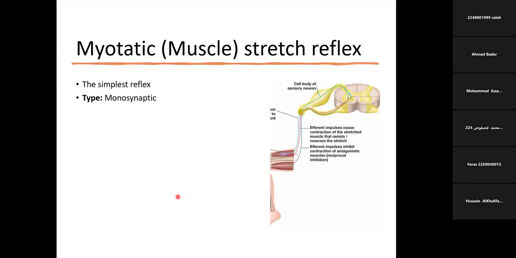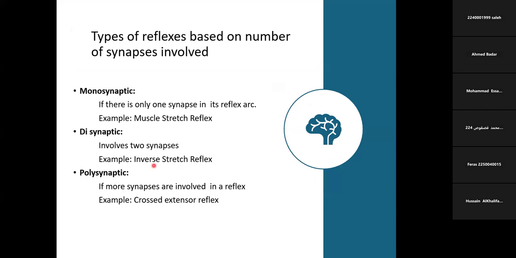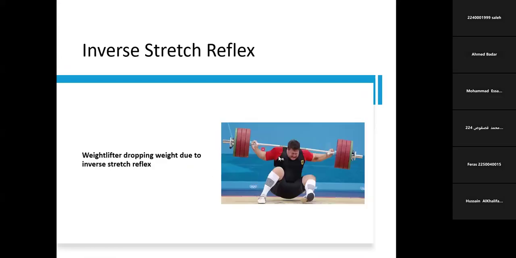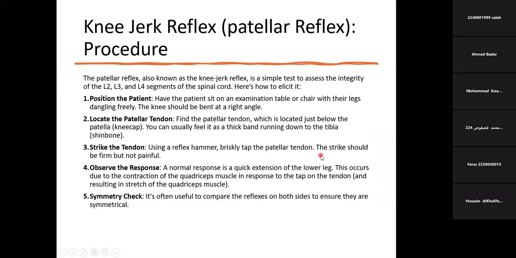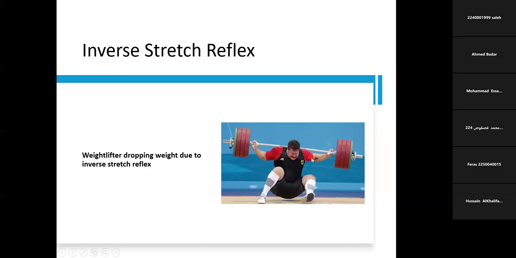You see, coming back to this, now we are here. The disynaptic inverse stretch reflex. So here we have a weight lifter. He tried to lift this weight, but because the weight was so much, it made a lot of tension in his muscles. What did I say? Tension. In the previous reflex, I discussed the length, but in this reflex, I discuss the tension. So when the tension in the muscle increased, the receptor thought that the muscle would break from the tendon. It is a different reflex.